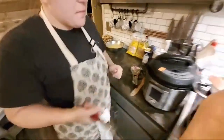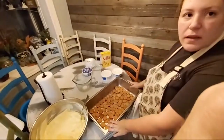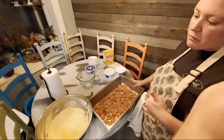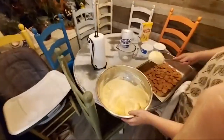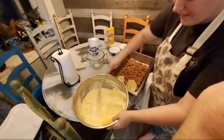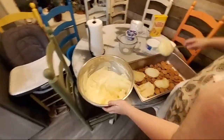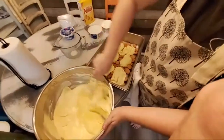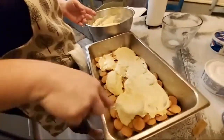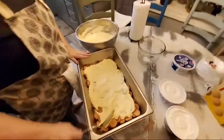So I use a half sheet pan — this is the way we used to make it in the restaurant, and we'd go through at least four of these a day selling banana pudding. The first layer at the bottom is going to be cookies — a box of vanilla wafers. This is no normal size pan; we have to make this stuff for a small army. I just get a good layer down of the pudding. Also used to sell fried chicken and fried fish.